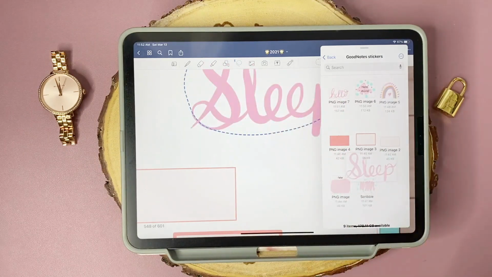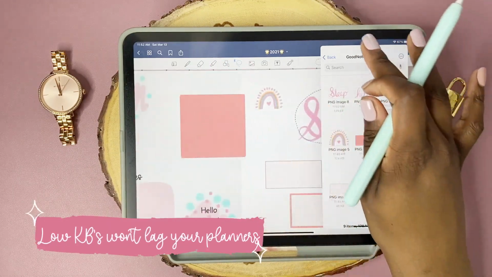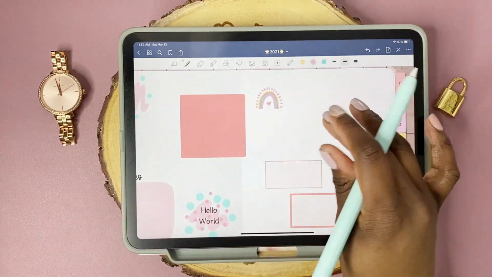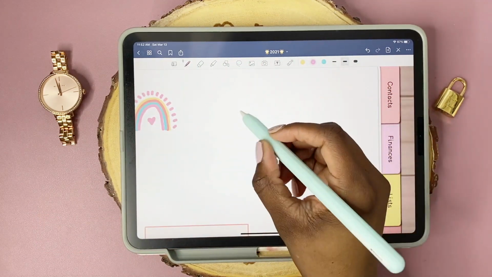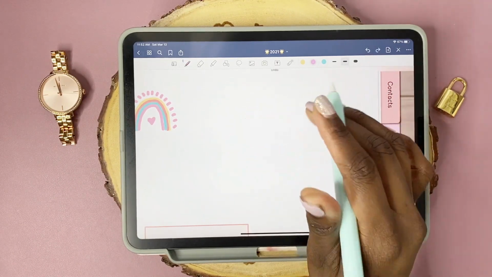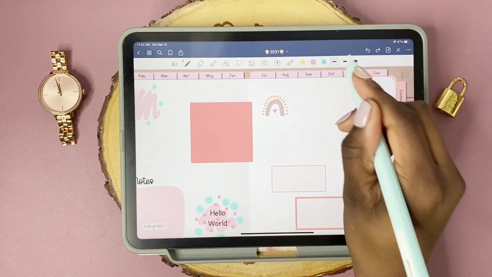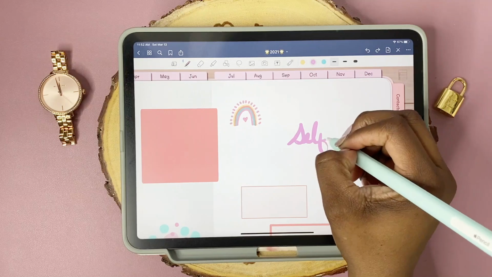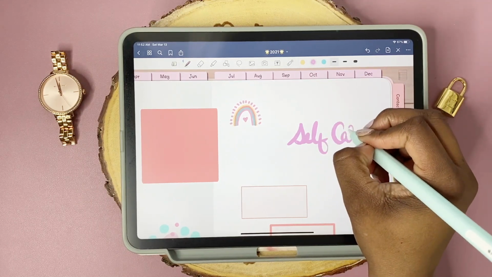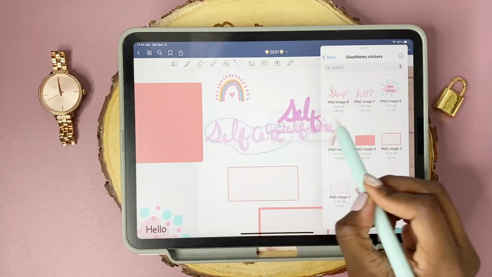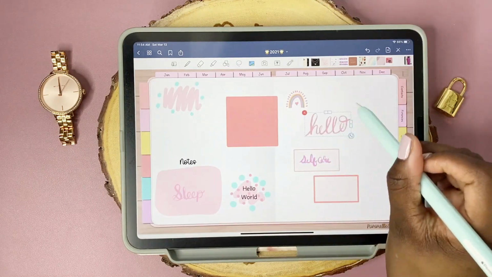I really love making stickers using GoodNotes because the amount of storage that some of these beautiful high quality stickers take up is crazy. I mean, these stickers are beautiful. I mean, just gorgeous. But when I look at my storage, it's telling me another story. I just love the fact that I can create really beautiful, customized stickers my own way, and they're so low in KBs.